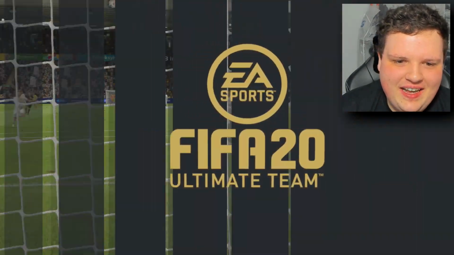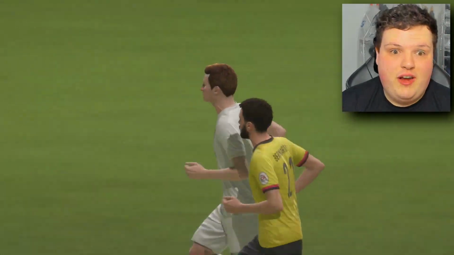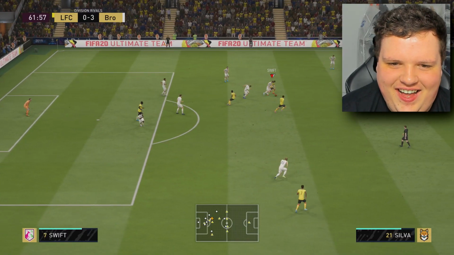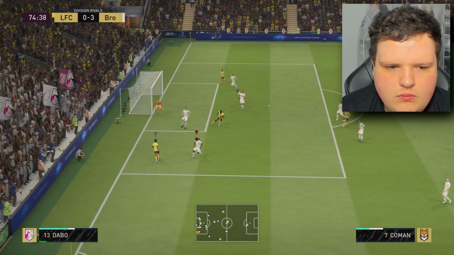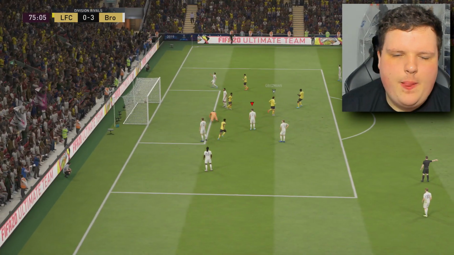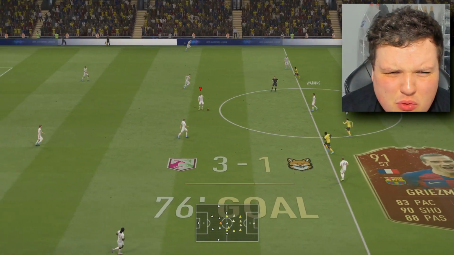Well in, boys. Well in. He's just made a dumb old mistake. And I've scored with my dumb old crazy good player. Yeet. Oh, that's lit, man. Terrible icon. Oh, this is too easy. Where do I actually find these bottom feeders? He's just scored to make it 3-1. That's a red 91 Griezmann.